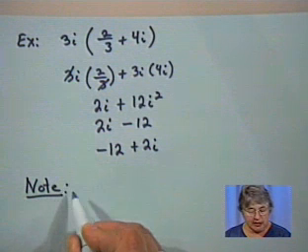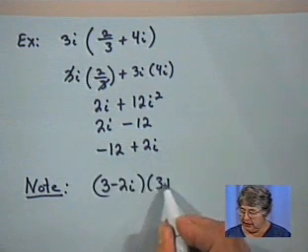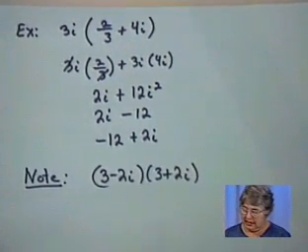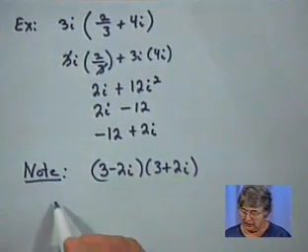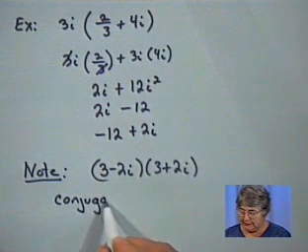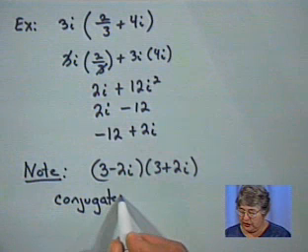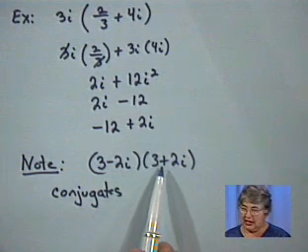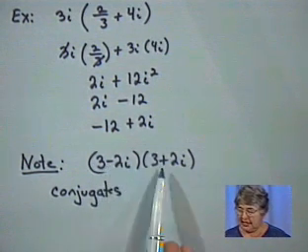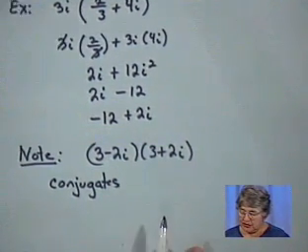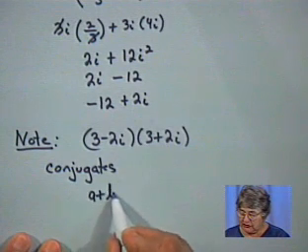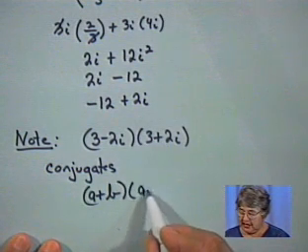What if the multiplication happens to be such as this one? If you notice this multiplication right here, what we're doing is we're multiplying numbers that are conjugates of each other. Do you remember the word conjugates? You saw that before when you were working with binomials that are almost exactly alike except for the sign in the middle of each of the binomials. One is a minus, the other one is a plus. And so that should remind you that these are just the factors of the difference of two squares, such as a plus b times a minus b.